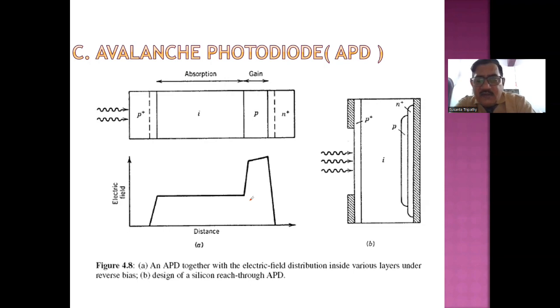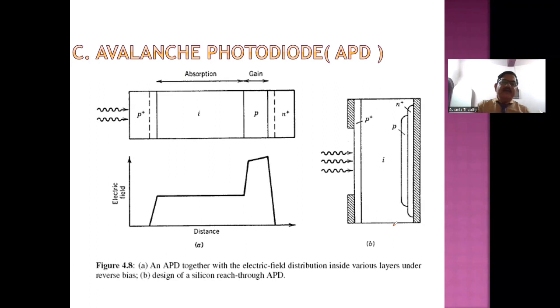And due to this avalanche, you will see that the number of electrons goes on increasing, just like you use dynodes in your photomultiplier to increase the number of electrons. So here you are suitably structuring this region to make this electric field intense so that the number of electrons produced will increase. This process by which you are increasing the number of electrons is called avalanche, and therefore this diode is called avalanche photodiode.